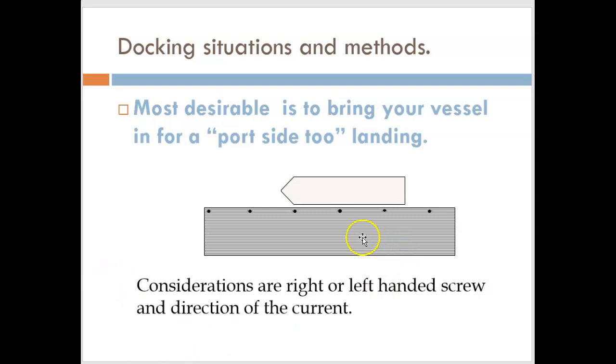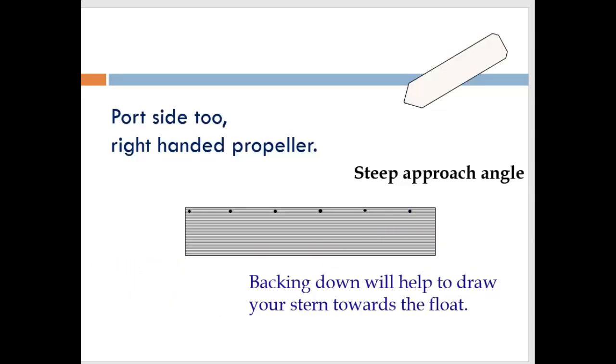This could be a 32-foot MMA 1 or 2, or it could be the Deborah Ellen or Lumpy. Any of those vessels are going to behave the same way. When you're making that approach port side to with a right-handed propeller, about 3 or 4 ship lengths off the dock, here's a phrase for you: scan and plan. I've already told you about go slow, think ahead, be patient, let the boat do what it needs to do. But also put your eyeballs on that float. Make sure there's nothing there which is going to damage the ship, make sure there's nothing in the water, and make sure you're clear to come along the dock area, in this case the town floats. I call that scan and plan.